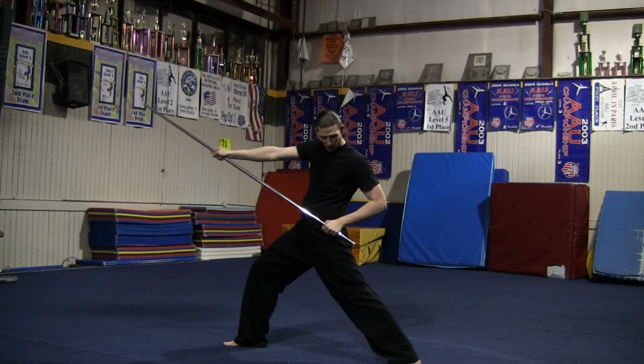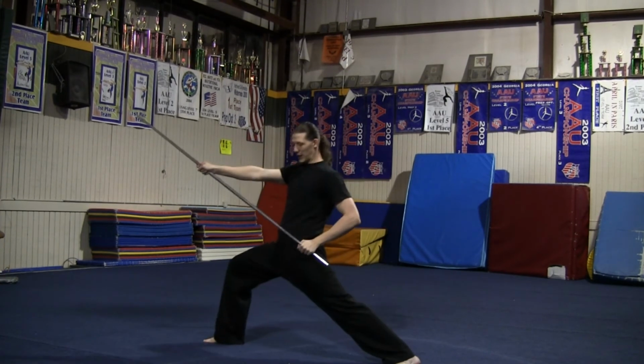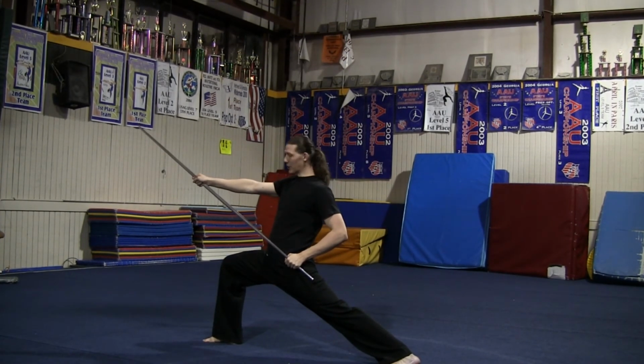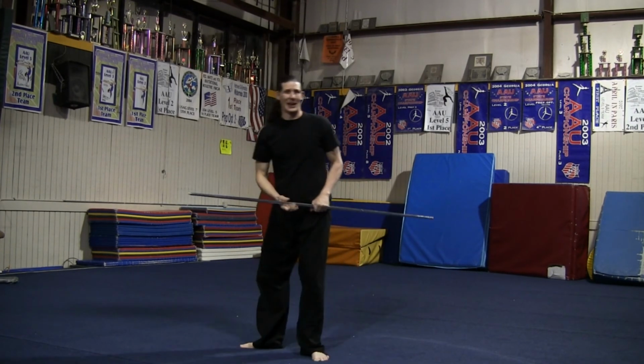Now, if you want to take it a little farther, you can extend the line of the bow with your leg. I have a hard time doing that because I have long legs, but it's an option if you want to do it.